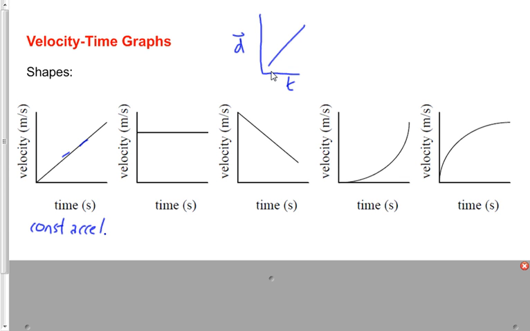If we had a position time graph that looked like this, it would mean the object is stopped. If we have a velocity time graph that looks like this, clearly the object isn't stopped. Look, there's a velocity. It's not zero. It's not stopped. So what's it going to be, Lewis? This one's going to be a constant velocity.